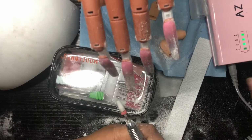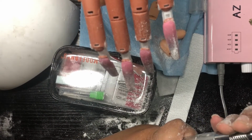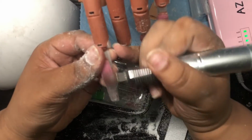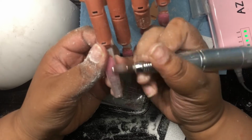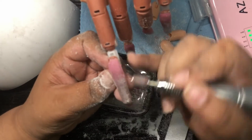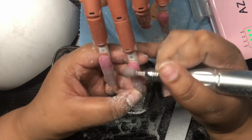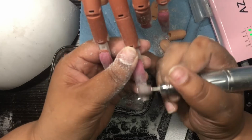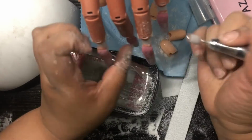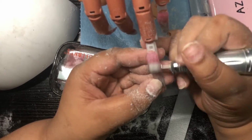But I am starting to bump it up more and more, because I feel like it's a lot better for me. Here I am going with the sanding band, and you can see it's barely taking off any product, but what it's doing is smoothing it out like a buffer. Before, when I ran out of the reds buffers, I was just using this, and the nails were pretty smooth, the scratches were gone and all that stuff.